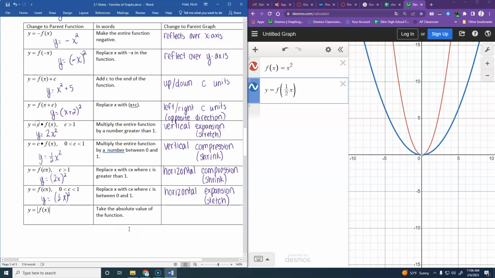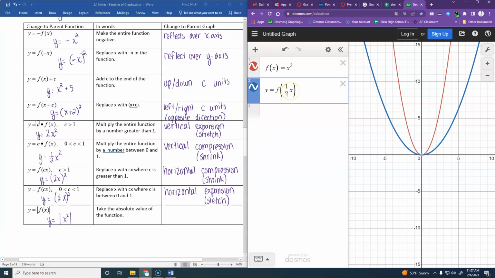The last one I want to look at, we're not going to do a ton with this, but I just think it's cool and I want you to see it, is taking the absolute value of a function. Okay, so I'm not talking about the V graph. I'm not talking about starting with the V graph, although you could have an absolute value of an absolute value. But I'm just talking about any function. And if I take the absolute value of it, so that would look like this. Like if I had y equals, and I'd be doing the absolute value of x squared.